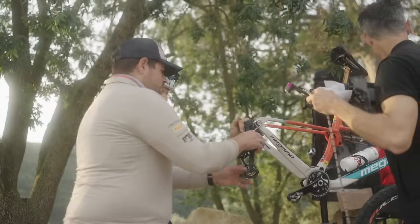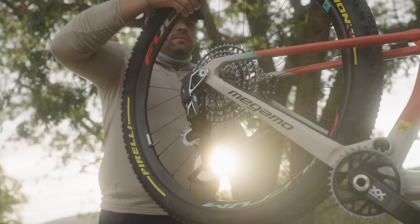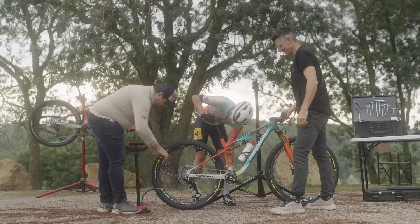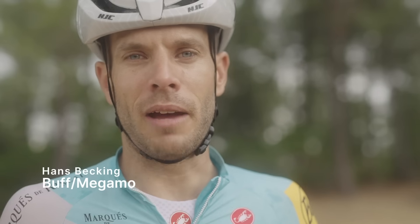We're up here in the hills above Drona doing some final prototype testing with the Buff Magamo team. The new OSPW for Transmission has some exciting features that the Buff Magamo team has been using all season. Since Cape Epic this year we've been testing the solid pulley wheel, and I'm really surprised by how it's working after so many brutal race days with all kinds of weather.